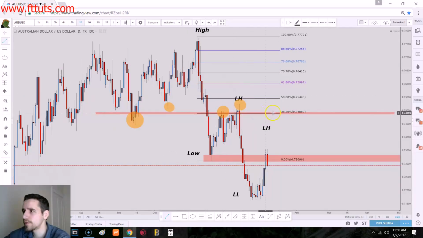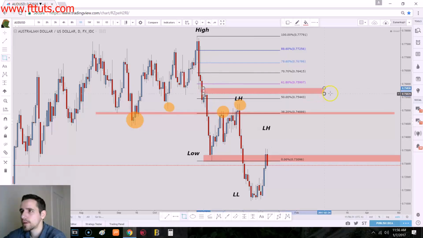So like right here, if you're taking off the 38.2, my stop loss would be above the 50, probably halfway right here. But I don't like to do that. Why? Because the 61.8 gets touched a lot. Alright, but let's say I was taking the trade off the 38.2, my stop loss would be above the 50, right? At least the 50 will protect me. If price gets near the 50, it's going to bounce a little bit, and then you can think about taking a trade off or leaving it in, right, to see if it's going to hit stop loss or not. But I would probably, my stop loss would probably go above this wick right here, actually. If that makes sense.